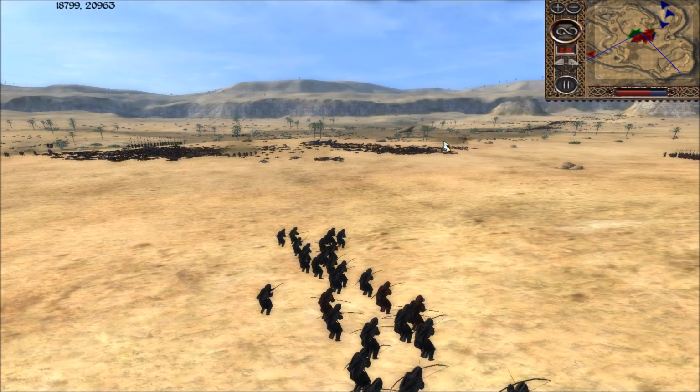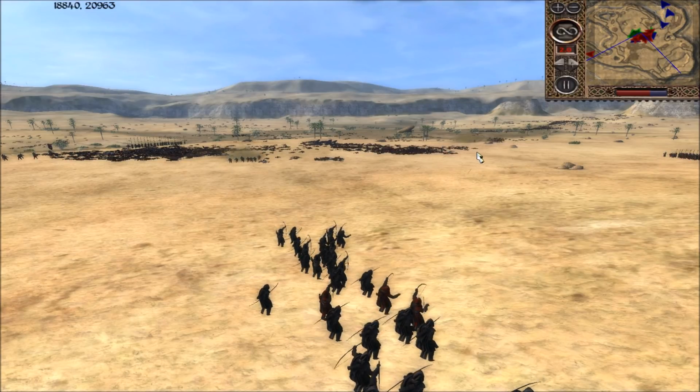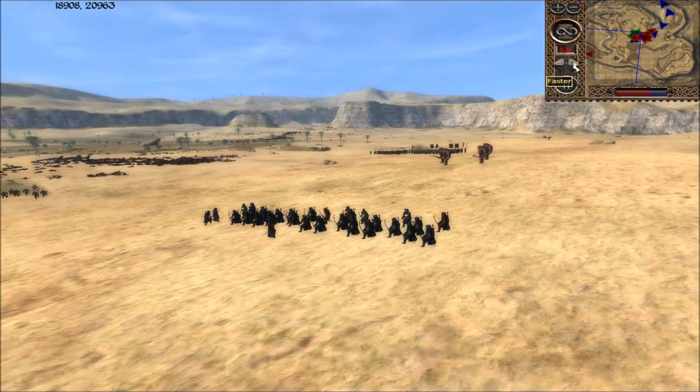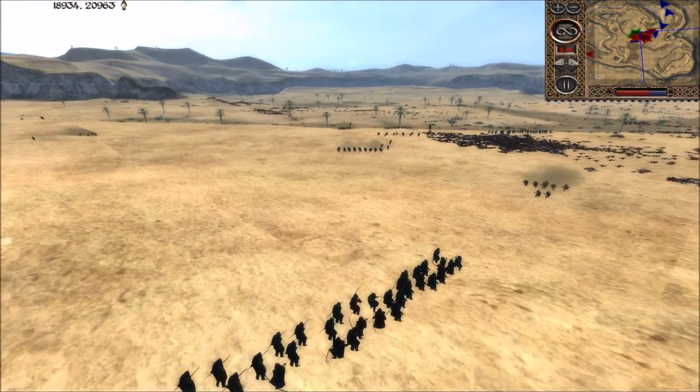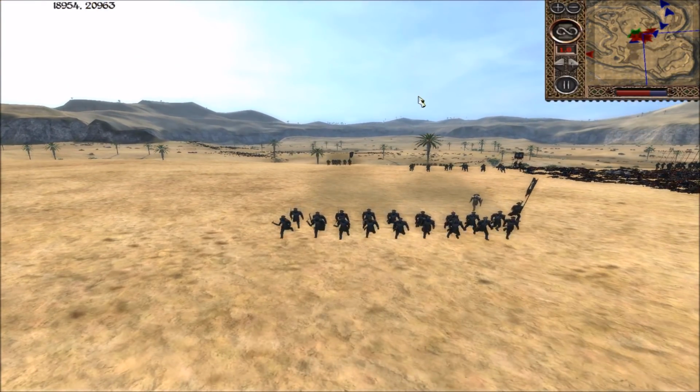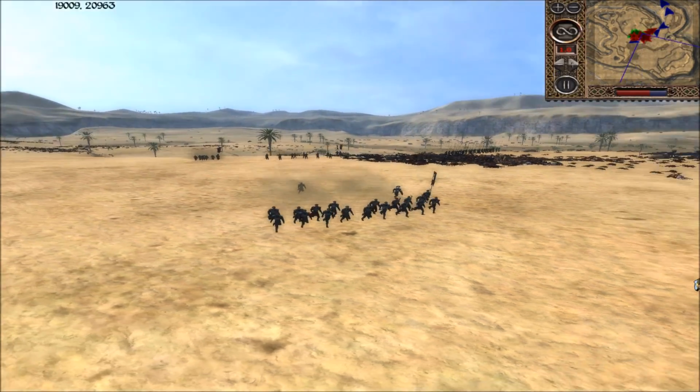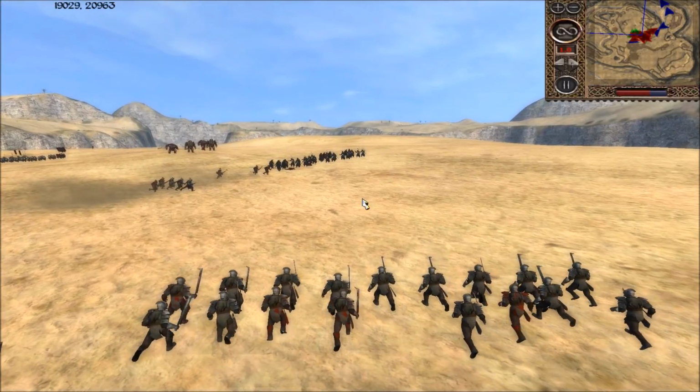But again, most of the time you wouldn't be able to get very many kills, especially against an elite unit like the Champions of the White Hand who have high hit points. But this late in the game, it would actually probably not be a bad idea at all. You see some Urka crossbows going forward now as well. I'll put it back down to 1x.